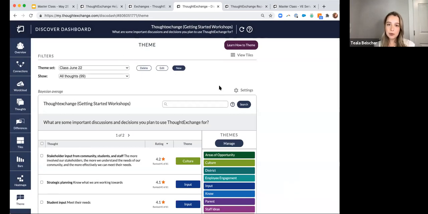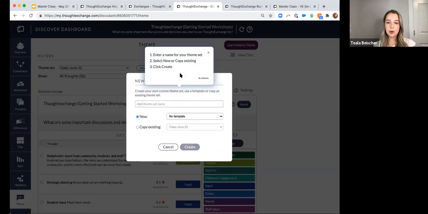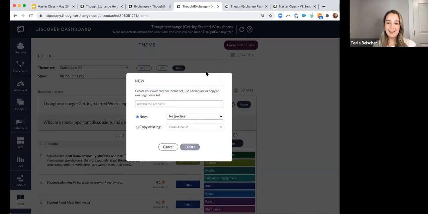So you can create multiple theme sets. Each time you create one, you're going to want to click on new and give it a theme set name. So I'm going to name it today's date, which is July 13th. And I do have the option if I want to copy my AI themes and then to edit those. A lot of people will start here. Copying the AI themes gives you a basic structure to work off of, and then you could change the names, reorganize things a little bit. When you're new to theming, that's one of the lightest ways to do it. So let's do that today.